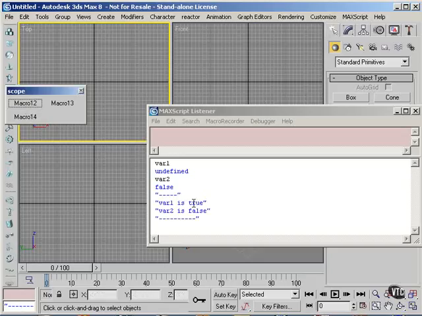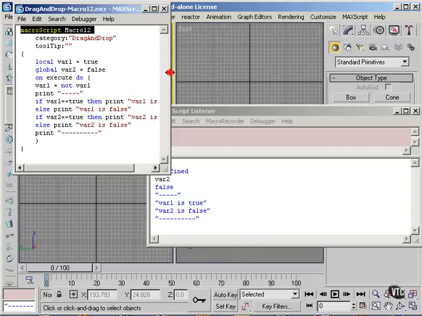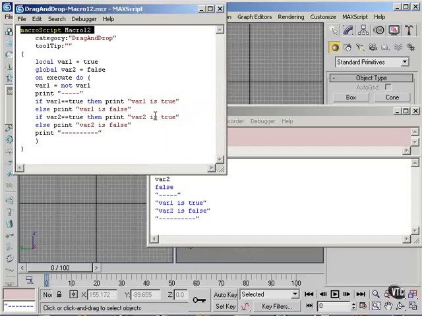var1 is true, which would not have been the case if it had started all over again, because var1 always comes up false the first time you press this button. But in this case, it remembered the state of that var1. So this can be referred to as a private global because it persists throughout the Max session, but it's only accessible from its own scope.